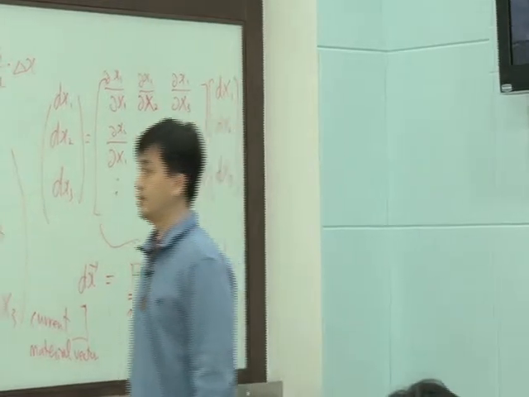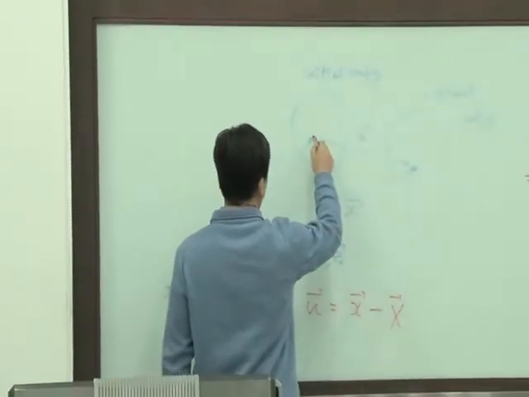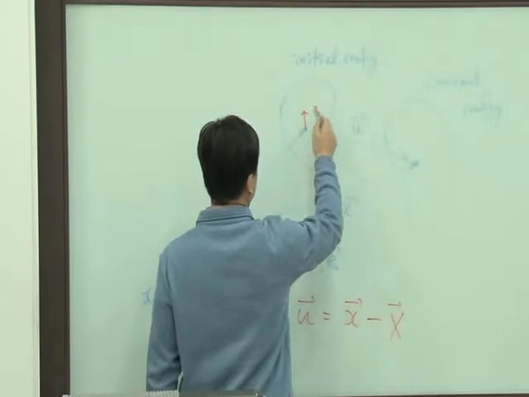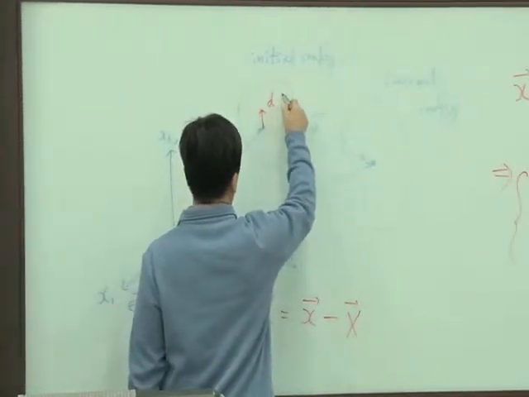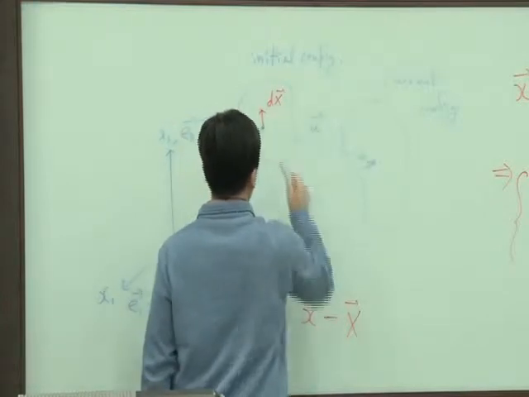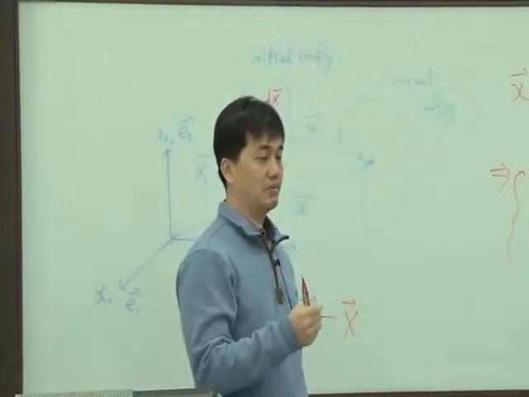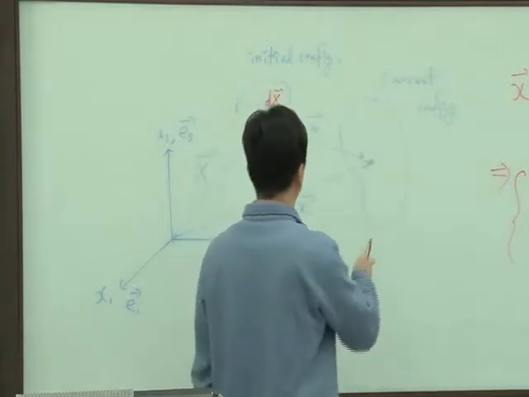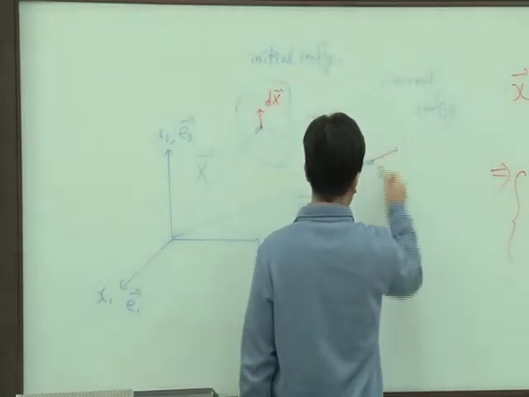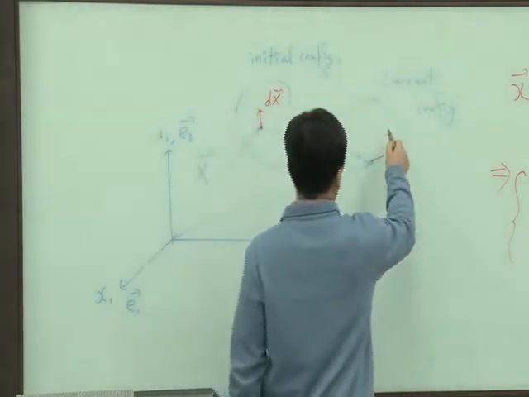Okay, so let's see physically what that equation means. Let's say at this point we have a very tiny material vector dX. This material vector has a direction, but its magnitude is very small. And after some time, that material vector will move and its direction will be changed. This is dx.